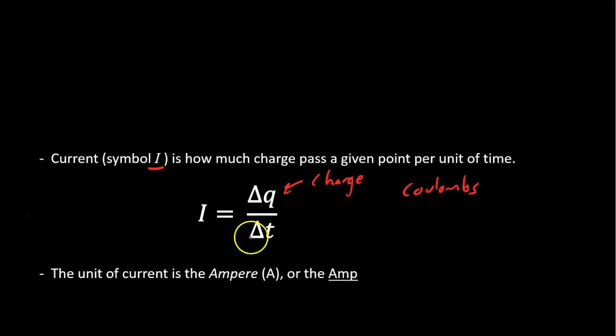This is the equation you'll see on the AP equation sheet. So this here is just time. So the units are coulombs over seconds. You could write down, a circuit has a current of 5 coulombs per second. That's a bit of a mouthful. So they've named coulombs per second after a physicist named Ampere. All right, so the unit for current is amperes, 5 coulombs per second or 5 amperes.